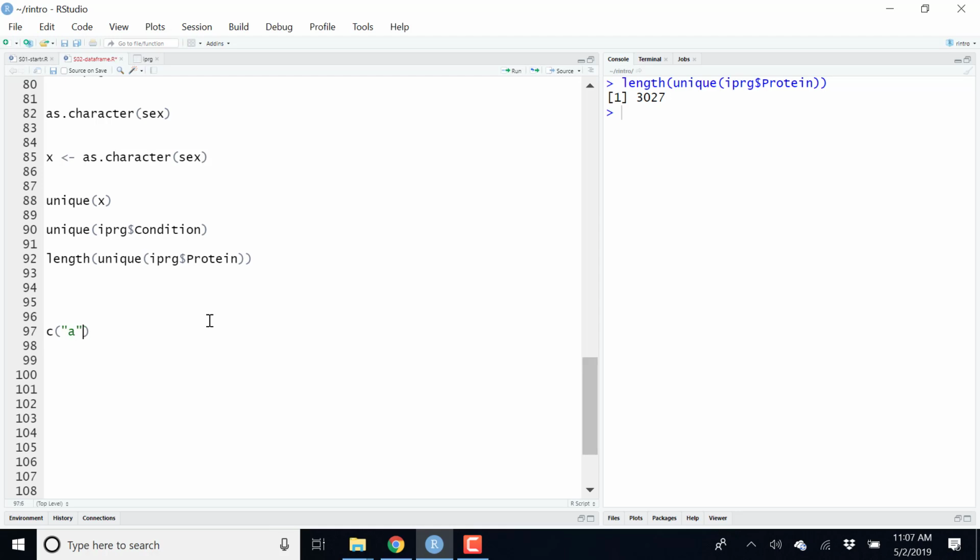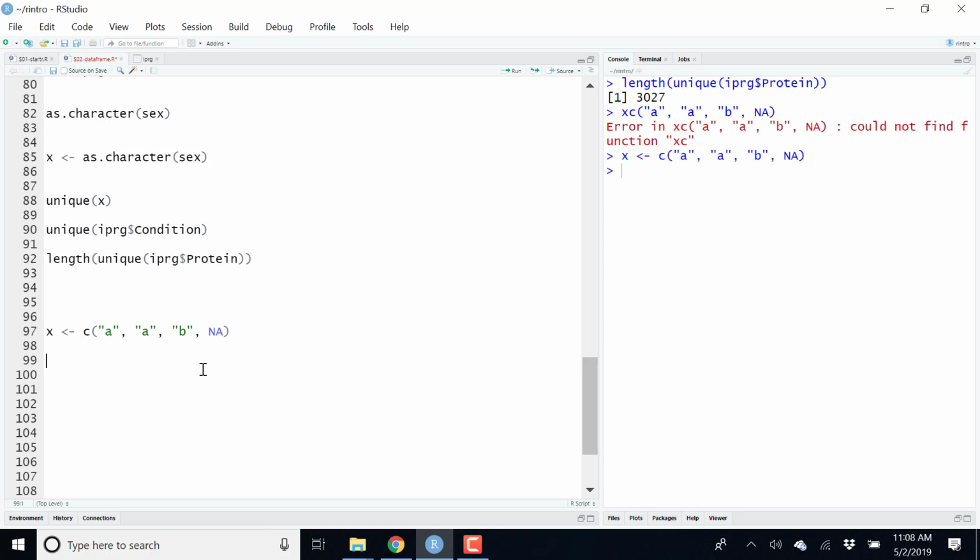So I'm going to make something up here. A, B, and I'm going to add an NA. I'm going to call this x. Oops. And so unique x, well, I expect to see A, B, and then let's see what the effect of an NA is.